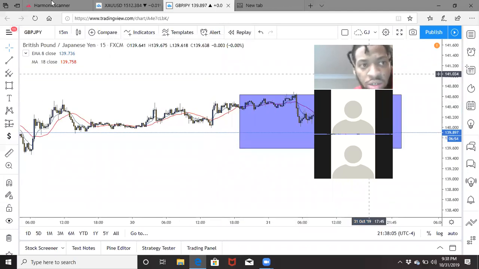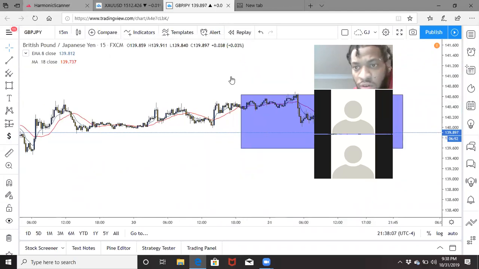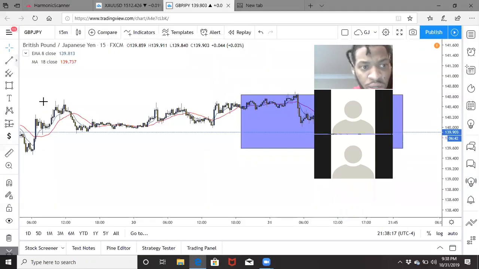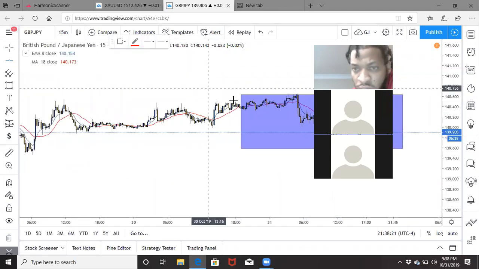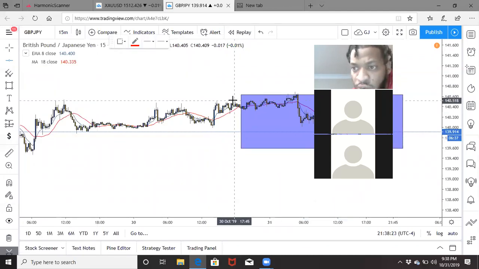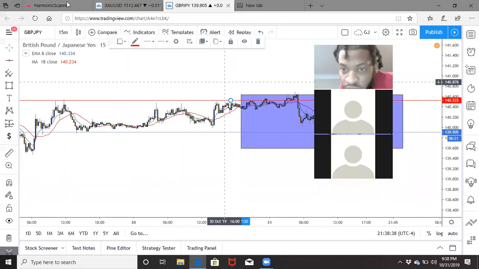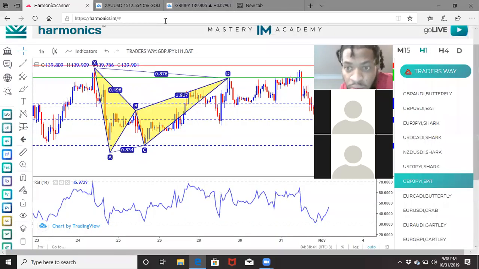Let me go get the entry point. They called it at 140.52. Gonna mark that out on the chart. 140.52, where you at? Boom. All right, so this red dotted line is where the market called the sale down, right? I'm gonna plot off these take profit points too for y'all. 139.95.